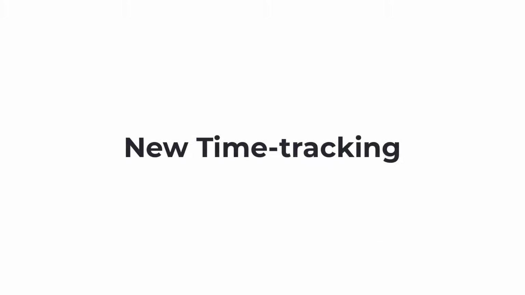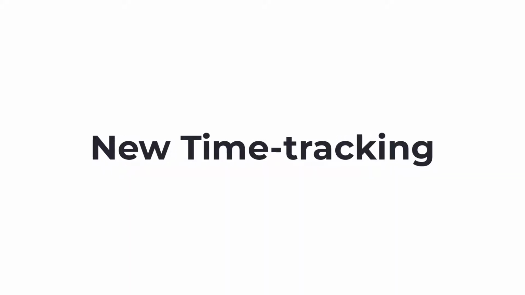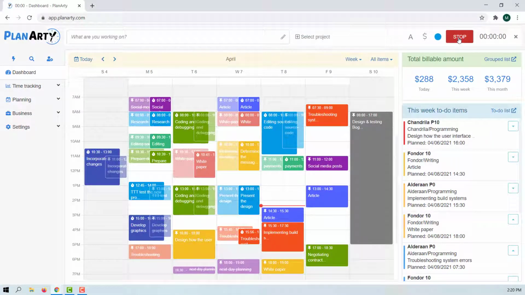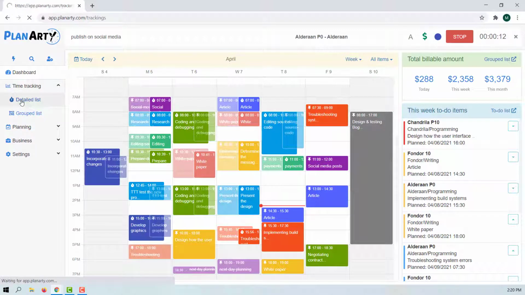For starters, this is how you can create a new time tracking. One way is to initiate it directly from the Start button, regardless of whether or not you have completed the track data. However, you can fill in the information later, right here in the bar. Or you can edit the record in the detailed list of time tracking.